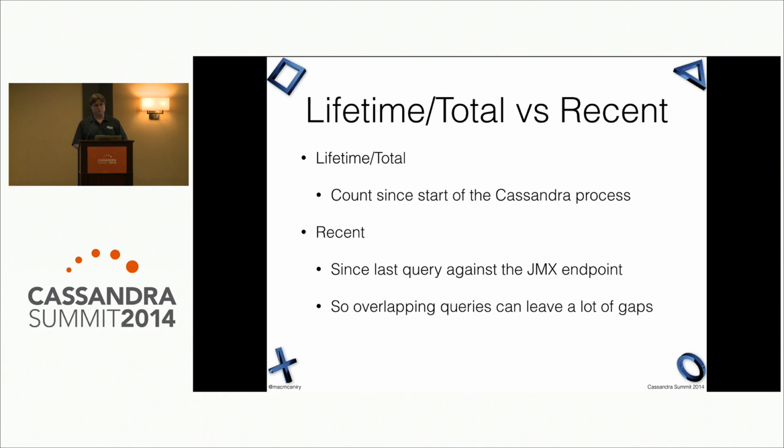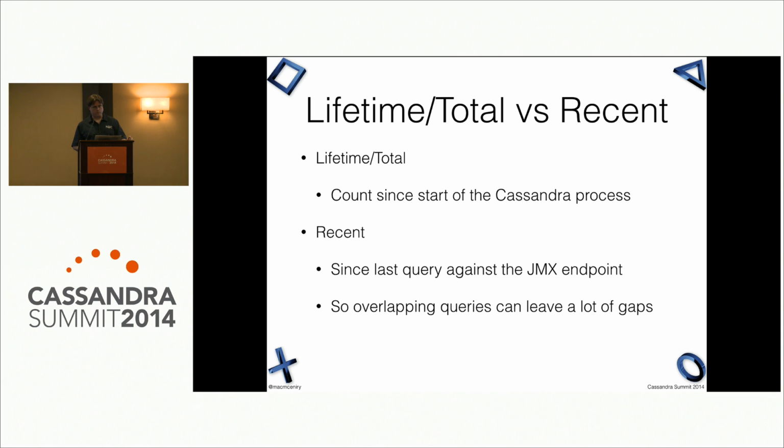versus the recent. One of the decisions that was made, especially with the tools that are involved, is that it isn't clear when you should be sampling your information, and it isn't clear who's going to be polling it or looking at it. So there is a recent metric, which is what a lot of the tools use, and it gets reset every time it gets read. So if you're operating alone, this is not a big deal. But if you have multiple people working together, or a background job that's collecting metrics as well as you doing manual metrics collection, you're going to see a lot of stuff that gets reset, and it may influence the shape of your data.